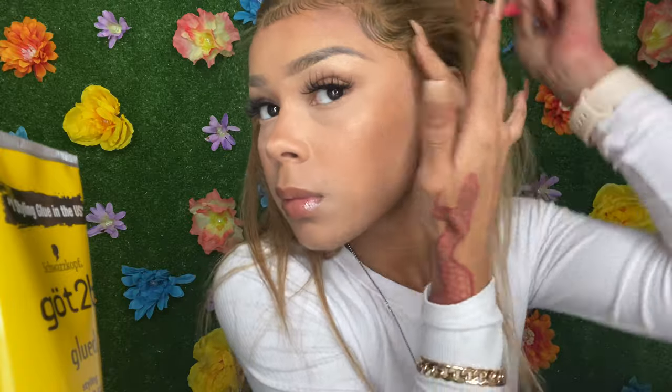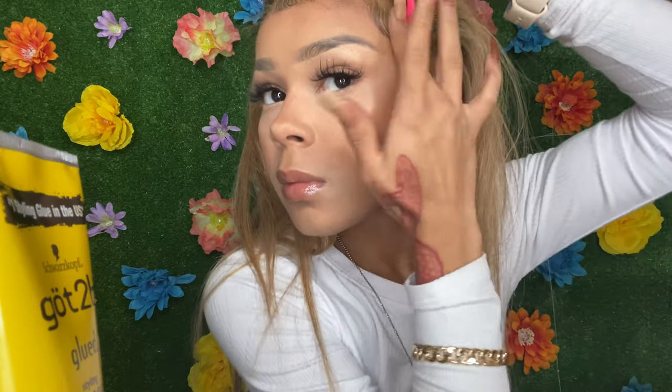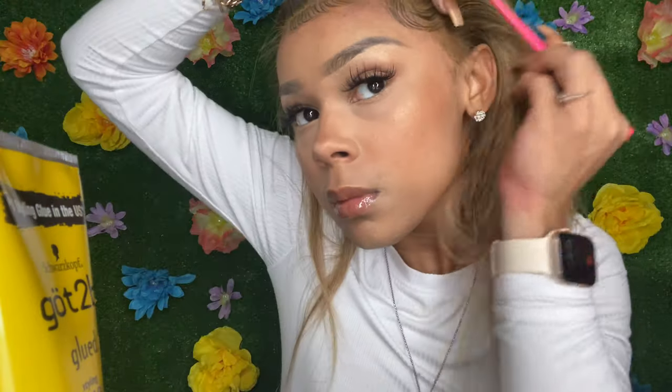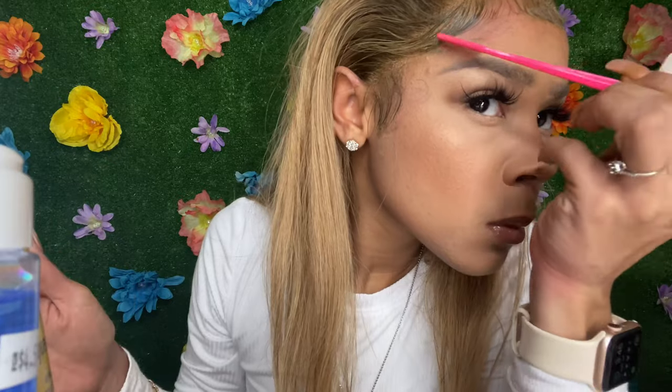As you guys can see, I did some simple swoops on the side, my ear tabs, and then I had the baby hairs coming down in the front, which was giving me the Arrogant Tay vibes. So I'm just going to complete that and do the same thing on the other side. And then once we get done with that, we're going to go ahead and tie our hair down.